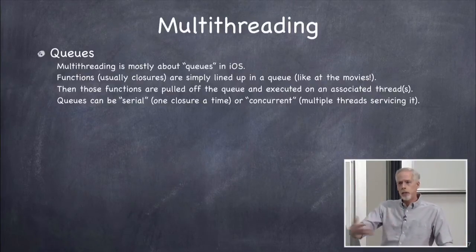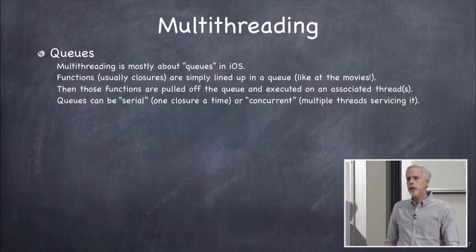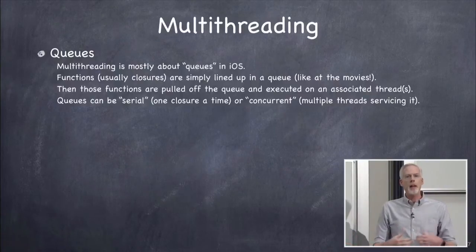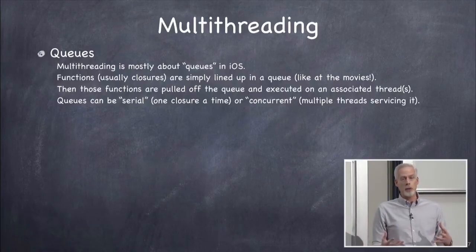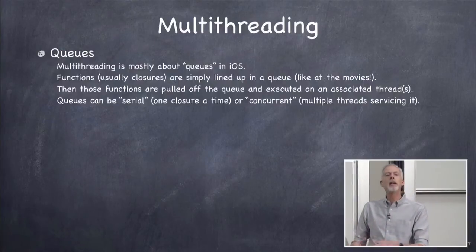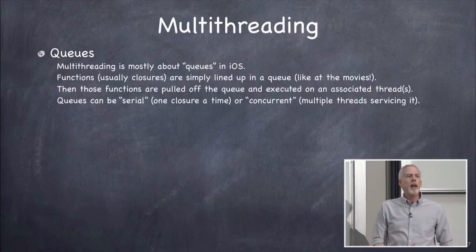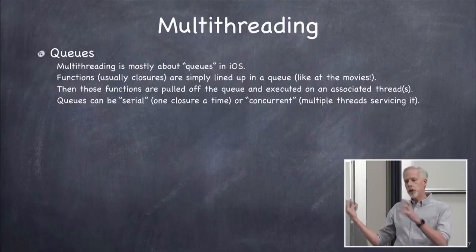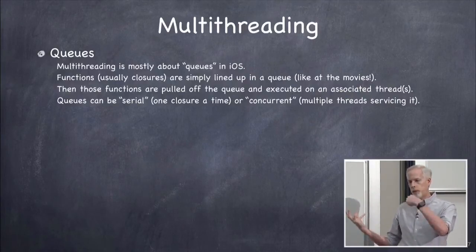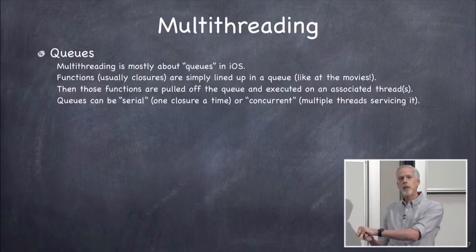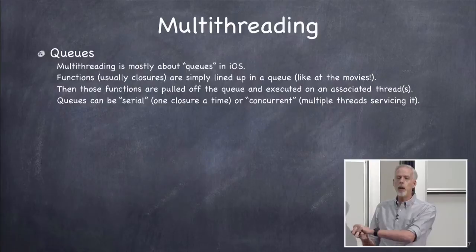So that's all a queue is. It's a line. And what are we going to put in this line? Instead of people waiting for the movie, we're going to put blocks of code. Okay? And we know a great way to make a block of code that we can put in a line, which is a closure. So we're almost always doing this with closures. We're putting these closures, it could be any block of code, but usually we're putting these closures into a queue. And so what's happening then is the system is creating threads as necessary to grab those blocks off that queue, off the front of the line, whoever's in the front of the queue, and executing on a thread. Okay, that's how multitasking or multi-threading really works in iOS.